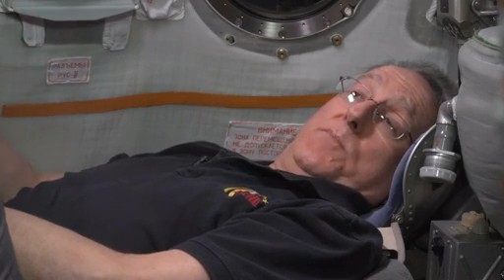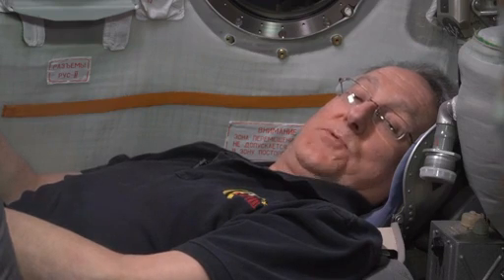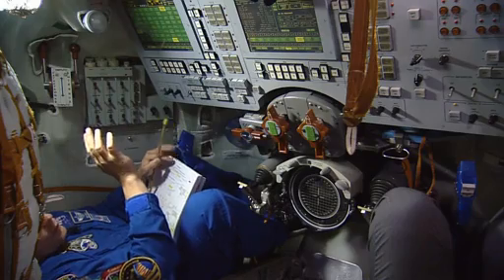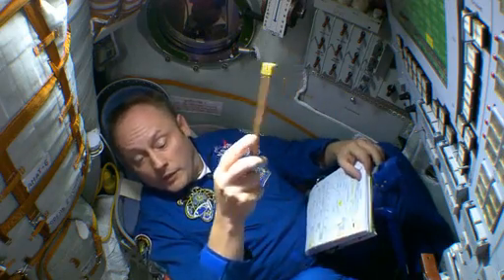And then, conversely, after about six months in orbit, it's time to come home at some point, back to Kazakhstan. Walk us through the preparations that you all do when it's time to undock. We get back in our spacesuits, then we close the hatch to the living habitation module.